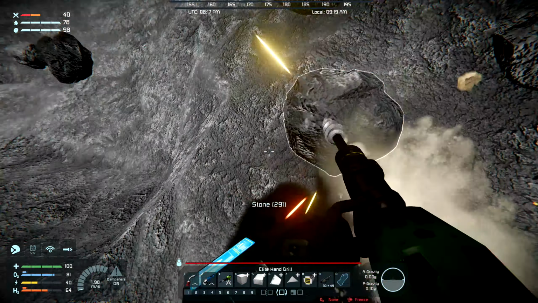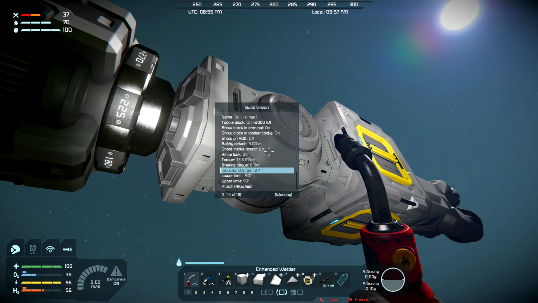So let's do this rotor. And turn the lock off now that it's built. And then this velocity. Bring that up to like there. We can start tilting this hinge down. Off. Should be positive to tilt down.